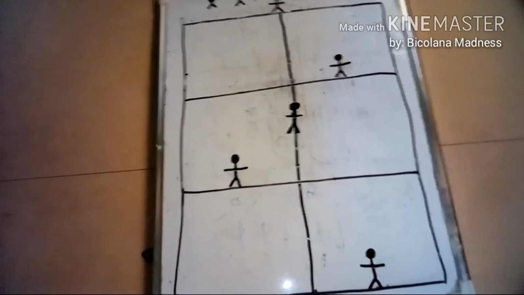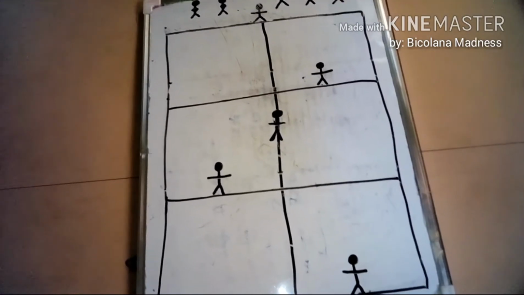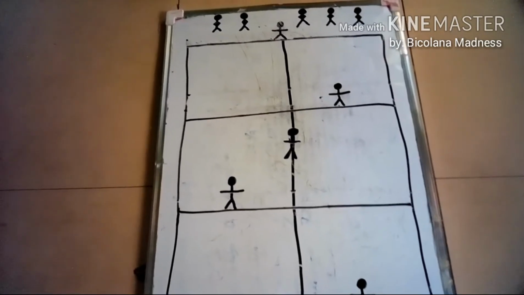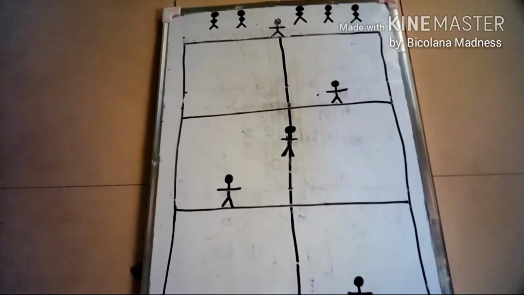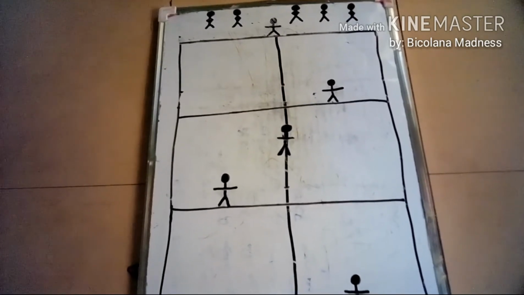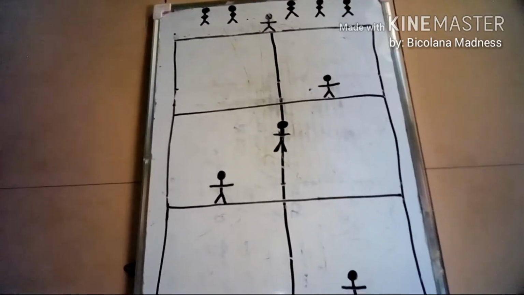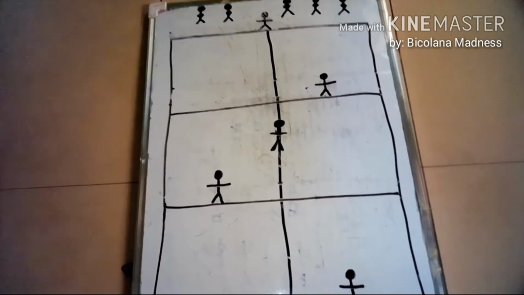The objective of the blockers is to tag the passers as they cross or get near the line. If a blocker tags a passer, they will switch places. And the passer's objective is to get through all the horizontal lines back and forth without being tagged. In case a passer is being tagged while crossing or near the line, they will switch places.